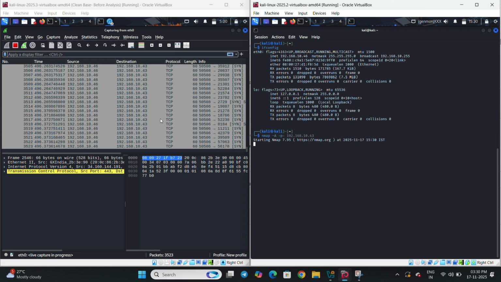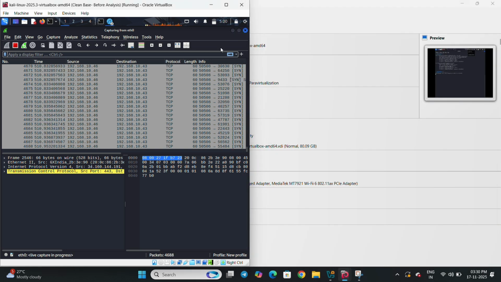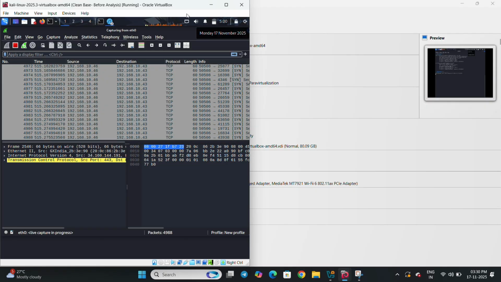the moment I switch back, Wireshark suddenly exploded with packets. Just a few seconds ago, it looked nice and clean. Now it's like fireworks on the screen. Okay, now I am going to minimize the attacker machine and try to open it in a full window.